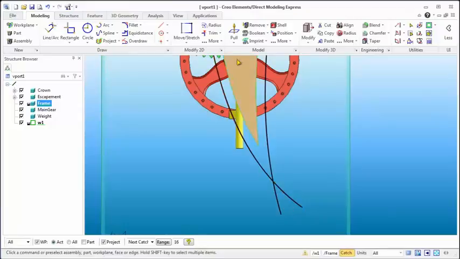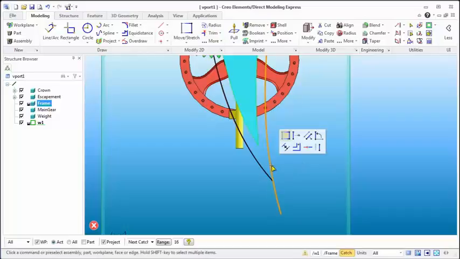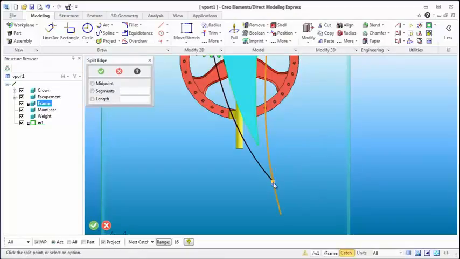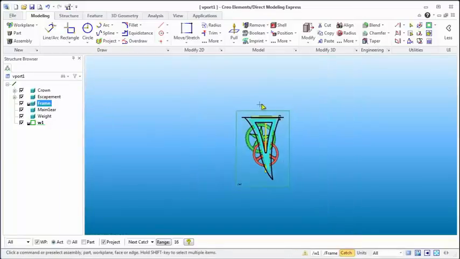So let's go back to trim, and we're going to grab this guy here, and you can see that at this point I can trim those lines off just like that. Sometimes trimming is just kind of awkward and doesn't seem to work for you, and there are other ways you can deal with things. One thing I like to do is if you click on a line, you can choose split 2D, come down here, and you'll notice that the cursor snaps to that endpoint. So we do that, and now I have two elements, and that one I can just hit delete and get rid of. So we'll just get rid of that split edge, and I'll hit delete, and you'll notice that I got rid of that line.